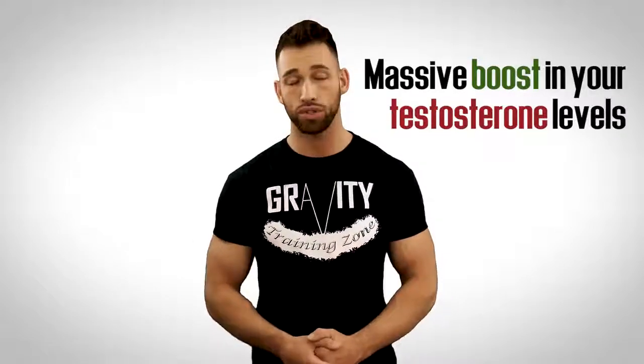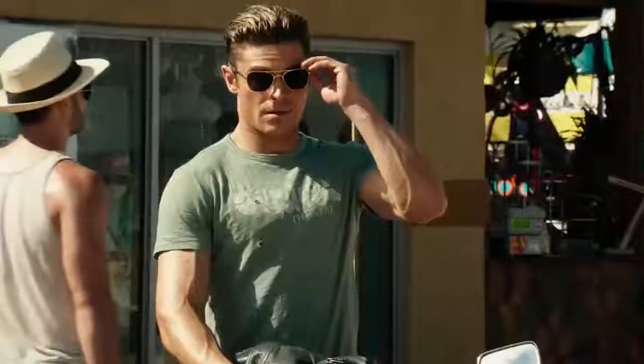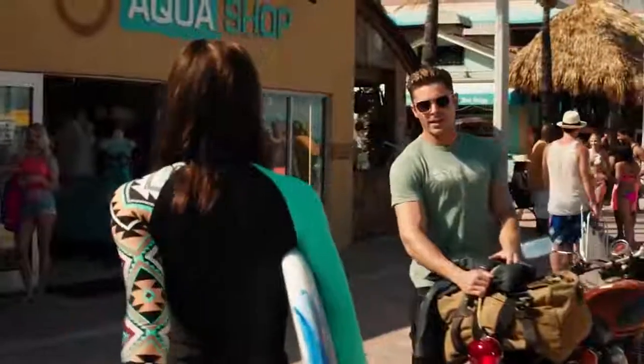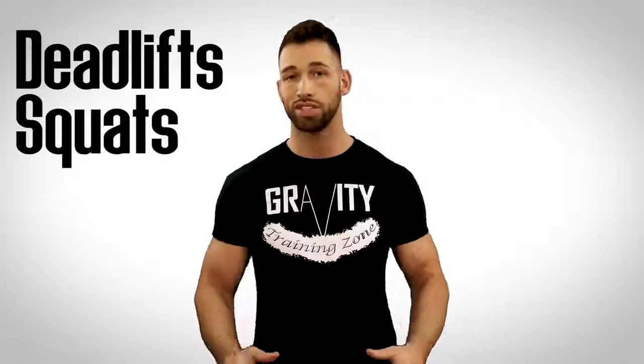Having higher testosterone levels is not directly attractive to women, but it motivates the man to find someone that they're attracted to. Women find men with masculine features, dominant characteristics, and aesthetic frames more attractive according to a study done at the University of Mexico. Higher levels of social presence, direct competitiveness, and masculine features are all hallmarks of high testosterone levels. Deadlifts are not the only exercise that can increase your testosterone, but exercises like deadlifts, squats, and other exercises that place massive metabolic stress on your body will help you increase your testosterone naturally.